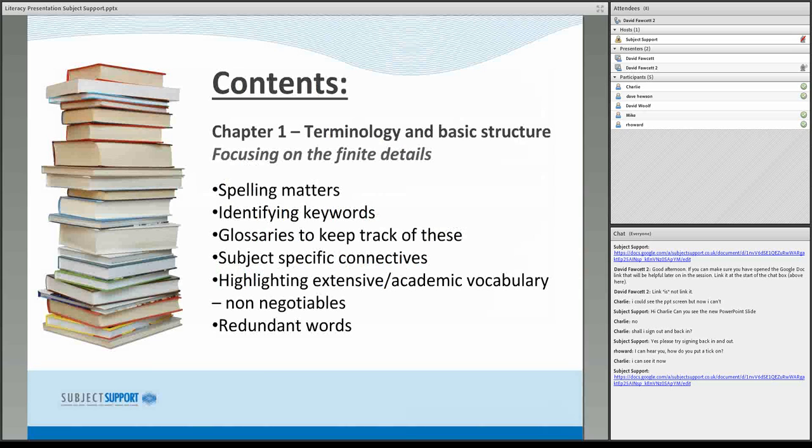What I'm going to look at first is some very basic stuff, but it's about reflecting as we go through the presentation. Do we do these things every single lesson? Are the things we talk about in this chapter things that happen naturally as good habit? And is it not just us doing it, but are our students actually trained in doing these things as well? It's just a core basic, so it will be very easy to understand. Some of it hopefully won't be revolutionary, but it would be good if you could think, yeah, I do this, or actually, I could develop this a little more next lesson, tomorrow, or next week when I see my GCSE group again, and just get the basics ingrained.